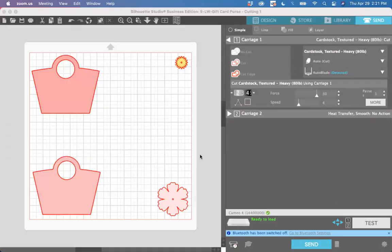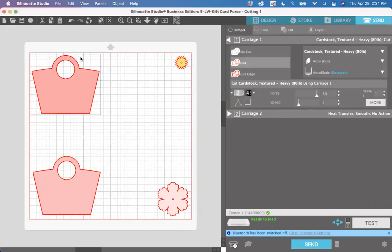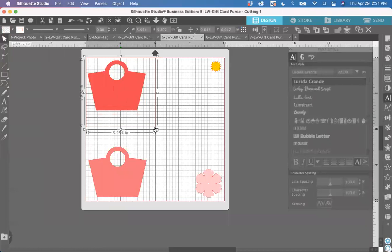Okay, so if you'll notice in the upper left-hand corner, I've got this covering panel for our gift card holder, and that's where I placed a 6x6 piece of cardstock in this left-hand corner, and then I placed another 6x6 piece of cardstock in the lower left-hand corner. And just to show you, sometimes it's even helpful to draw a box. Sometimes I draw a 6x6 just so I know that my paper is plenty big to fit that piece. And then I put a 2x2 up in this corner of the yellow. So yes, you do have to calculate.